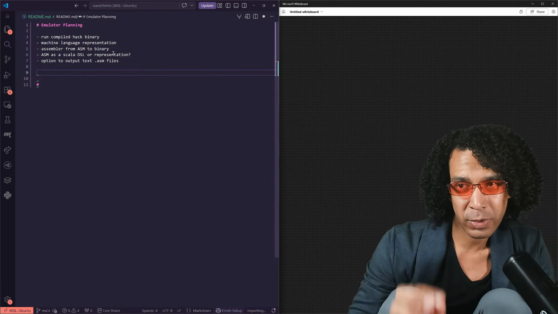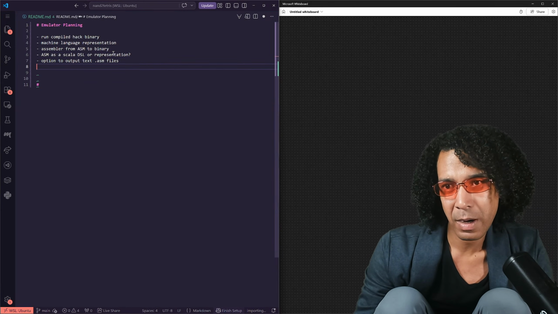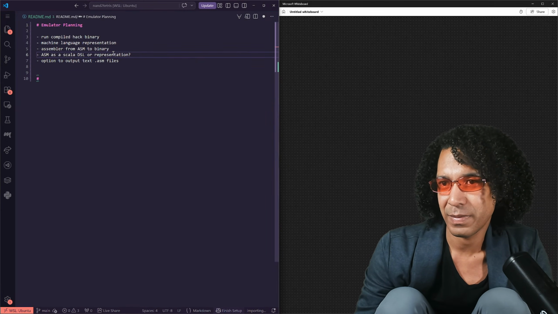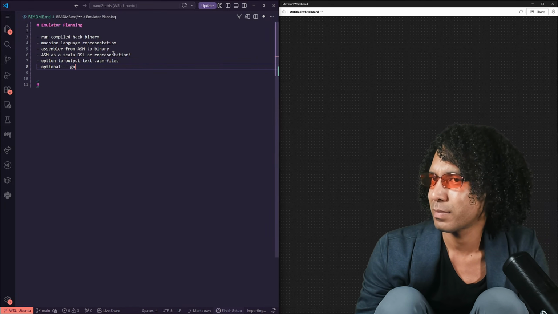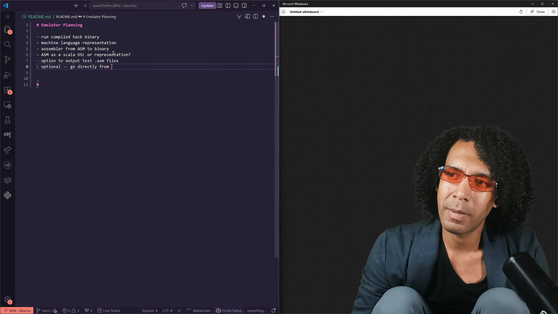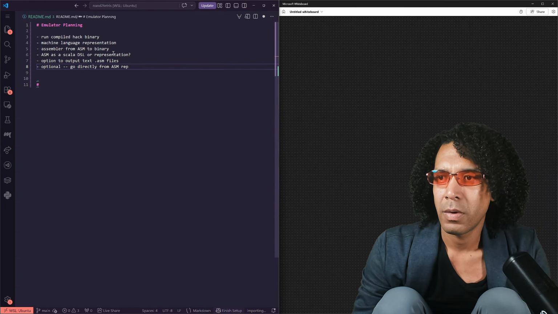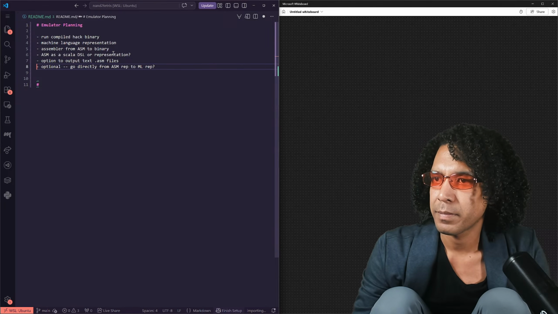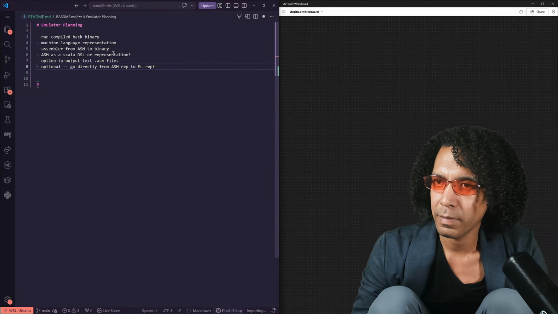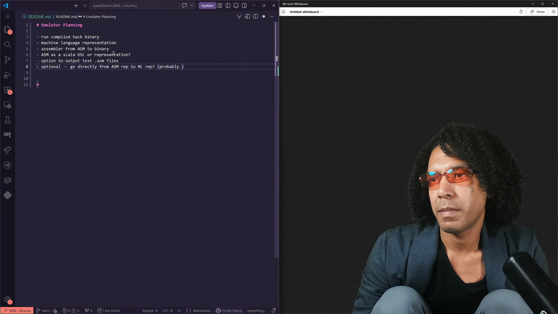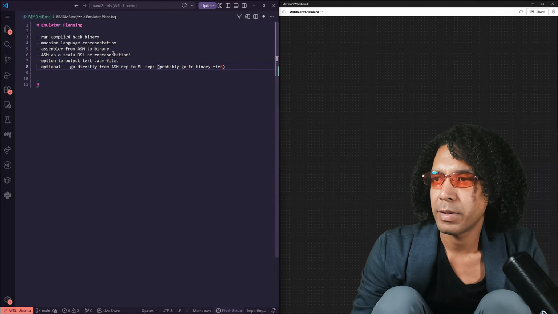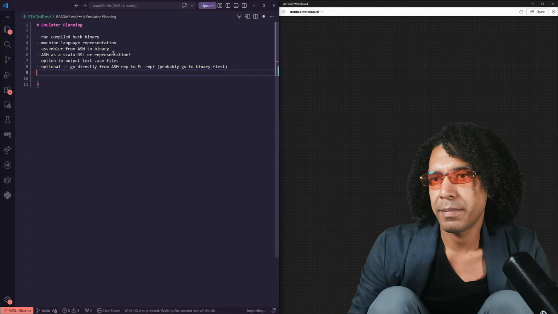So I think that's something we could do, but probably shouldn't. Go directly from ASM rep to ML rep. I'm going to start calling machine language just ML. So probably go to binary first. All right.